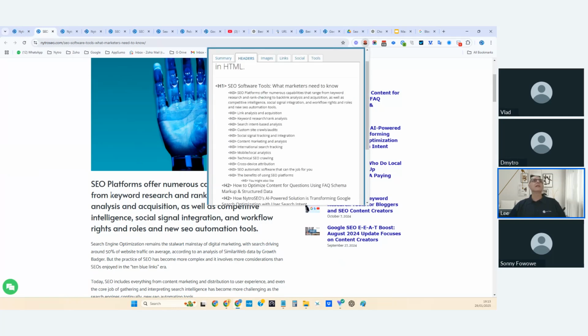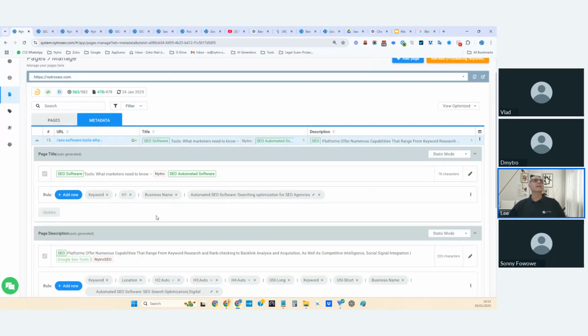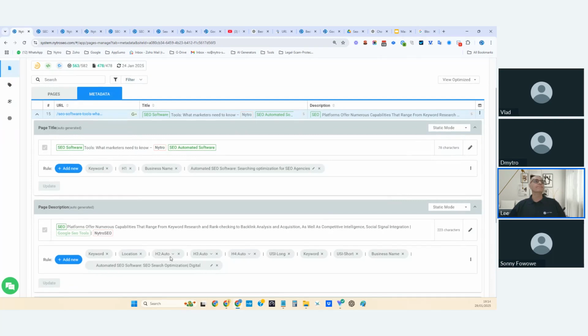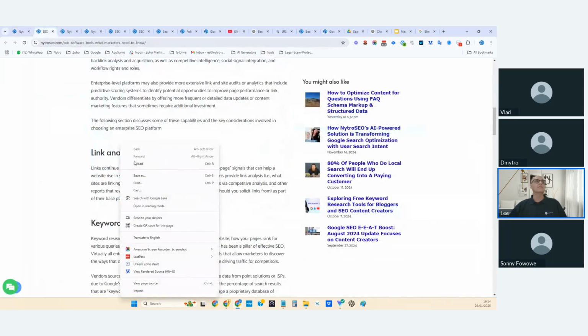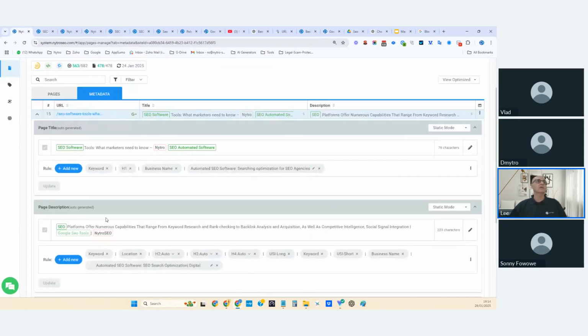Yeah, so this is an H3 and this is an H1. So I can decide that at the moment you see the system chose H2 and not H3. But we can change this. We can just decide that we want to use H2 instead of H3. Or we can also go to the page and say, I want to choose this particular element and use it also. We have something called XPath.